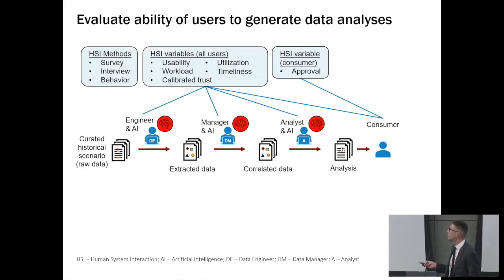I have timeliness up here. For these systems, sometimes even accurate analyses are useless if they take too long to arrive. And so how long does it take a user to make this transformation after they receive their local input? And then we just talked about calibrated trust and utilization.